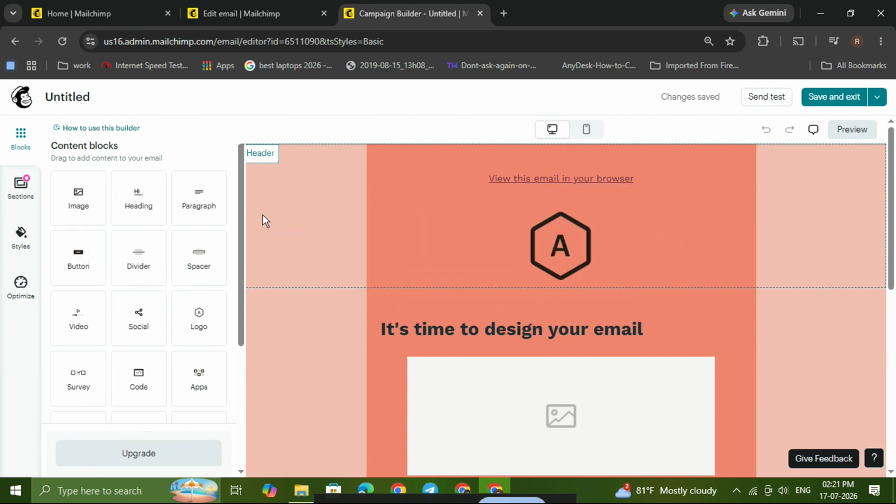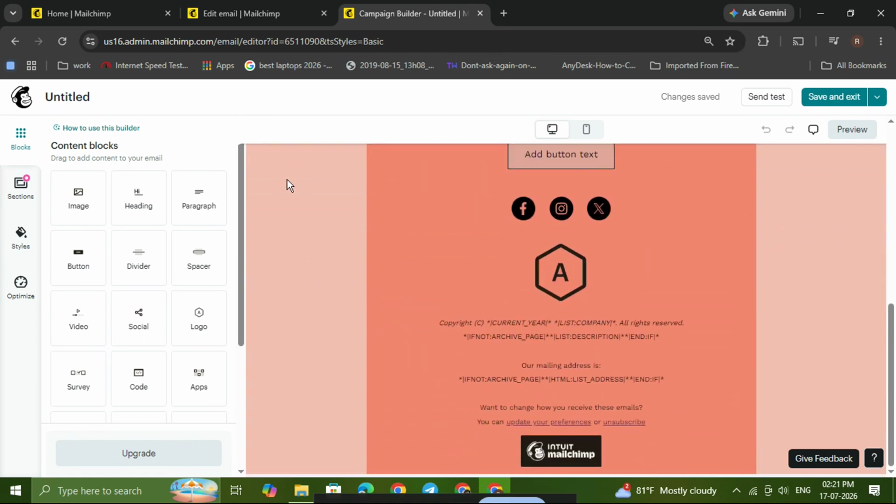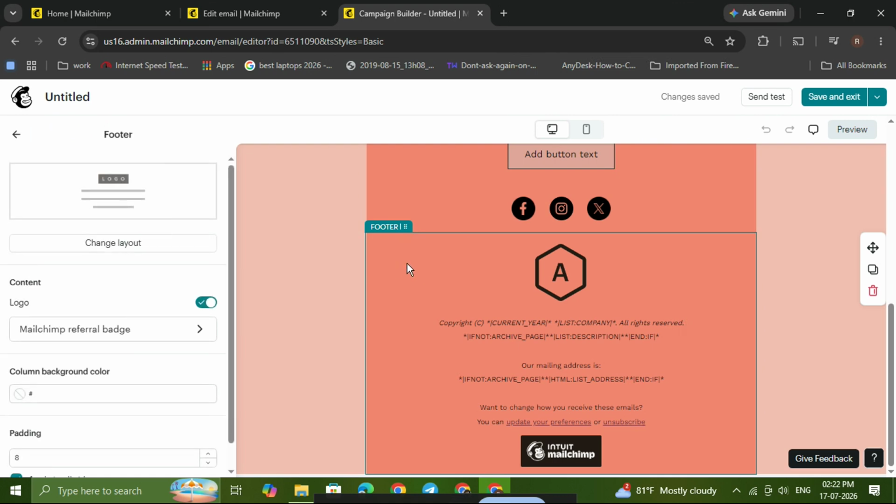Alright, let's jump in. First, log into your Mailchimp account and open the email editor for the campaign where you want to remove the footer. You need to be inside the specific email design you're editing, because the footer is part of the content block inside that layout. Once the editor is open, take a look at the email preview area and find the footer section near the bottom of the email. This is usually where Mailchimp places its default footer content, including branding, address details, or other information depending on your template and account settings. Click directly on the footer block to select it.